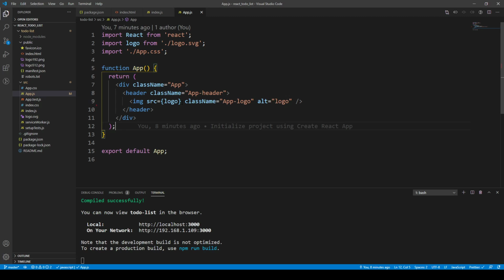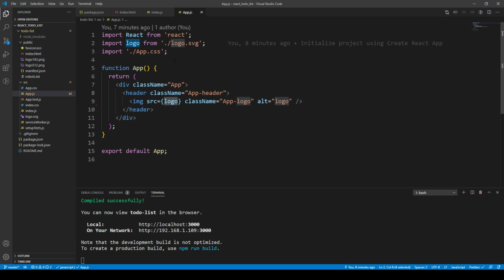Like if we have these curly braces, everything inside this will be JavaScript. So we import this logo, this SVG, and that corresponds to the path that's given here in the file structure. And then whatever that logo path is, we can inject that in.